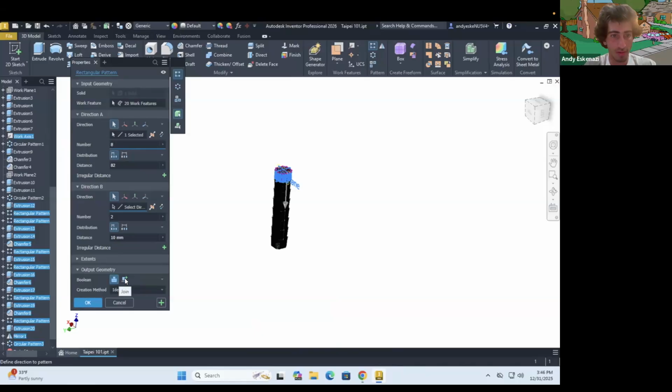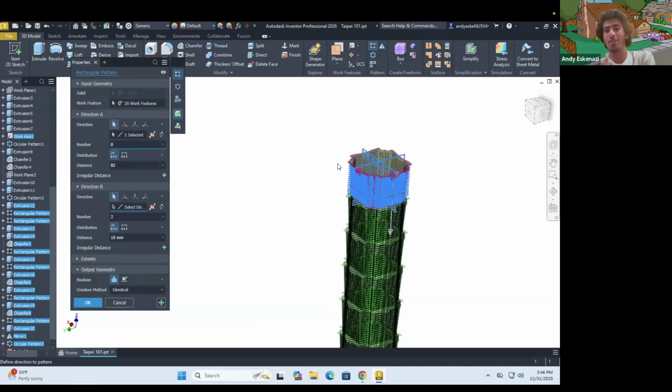New solid. I could have done it. I'm thinking whether I should. Okay, I'll leave it as merged. This is something we haven't played around with, because generally my approach in other CAD software is to say I want to have that block that's a solid and I want to make 8 other ones as well. But I'm not sure whether it's letting me. Yeah, okay. So let's see what happens from here.